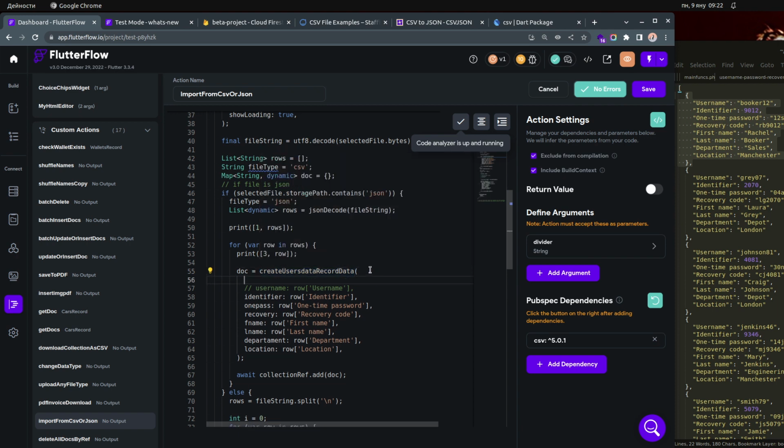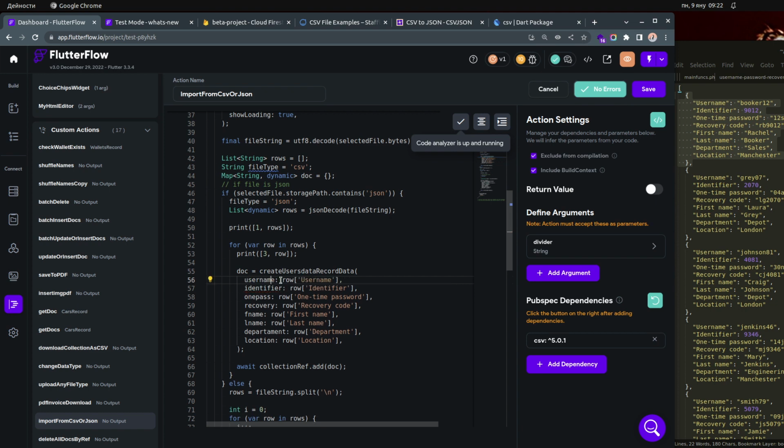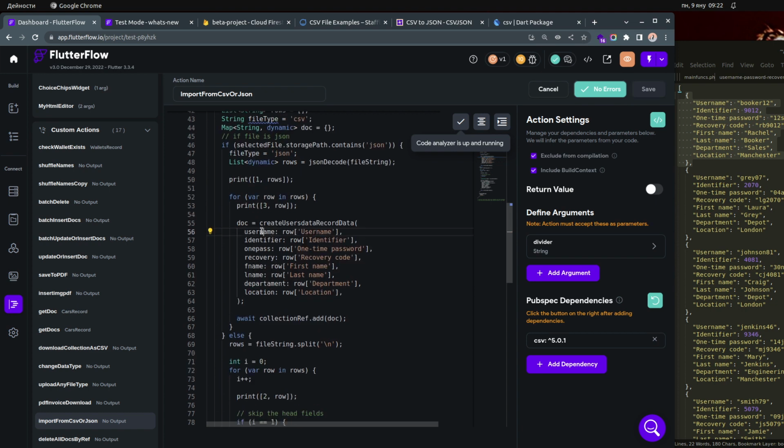And then if I write over here username, for example, you can see that it's auto-completing my field. So that's great that you can use this if you don't remember what you wrote for fields, or if you don't want to misspell it, just use this way. And then we have the username, identifier, one password recovery, fname, lname, department, and location.